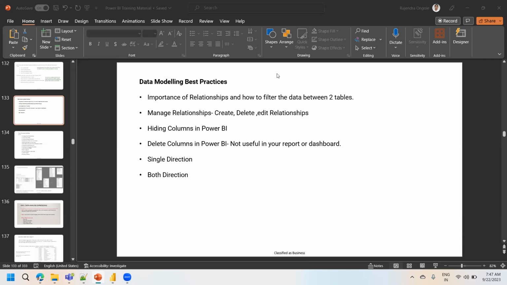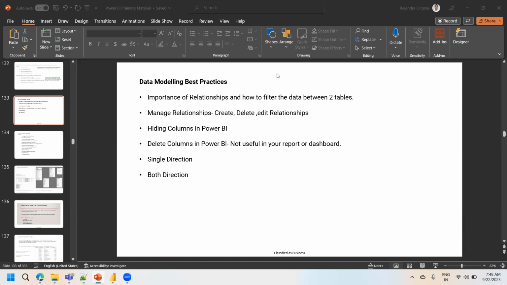If some relationship exists, we know how to delete it. And if you want to change the relationship from one field to another field, we have an option to edit the relationship. In manage relationship itself, we can create, delete and edit the relationship.